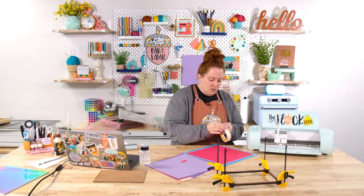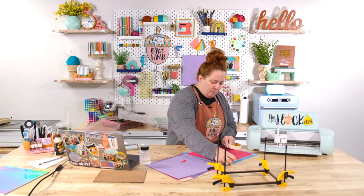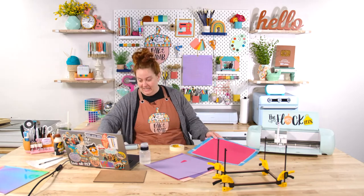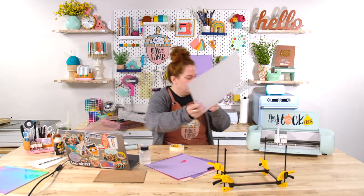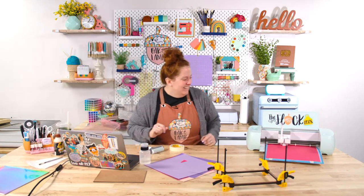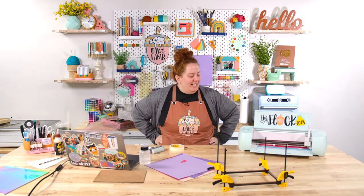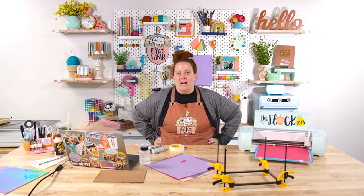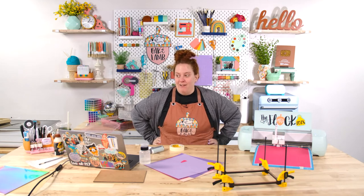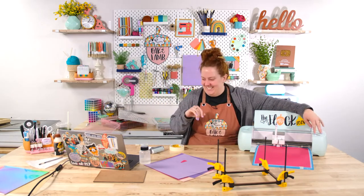I never have to do this here. I always have to do this at home, though. Always. Because I'm too cheap to buy new mats. Here, I'm like, oh, I'll get a new mat every other. Why don't you take one from the office that you own? You know, I just haven't really thought of it, I guess. It's not really stealing if it's yours. That's true. I always feel bad because I have a fully stocked craft room at home. And so I do a lot of prep at home, or I will test things out at home, especially cut files when I'm making them. So I'll buy things at Hobby Lobby to test things out. And I feel really bad about it. But I'm like, you've got to stop. We're doing it here. It's very interesting.